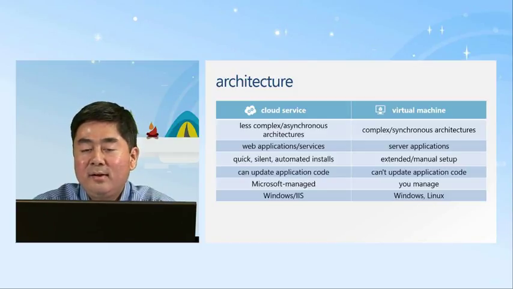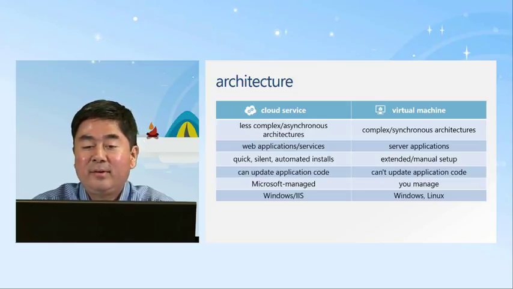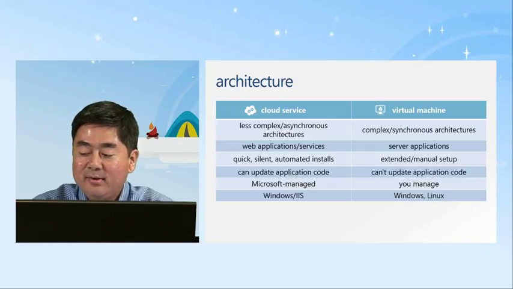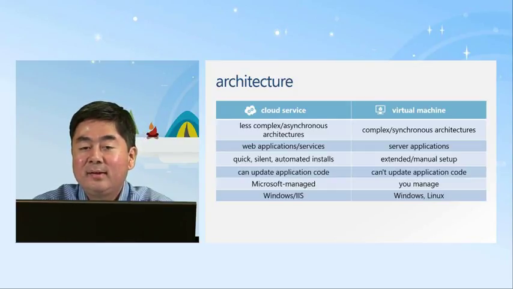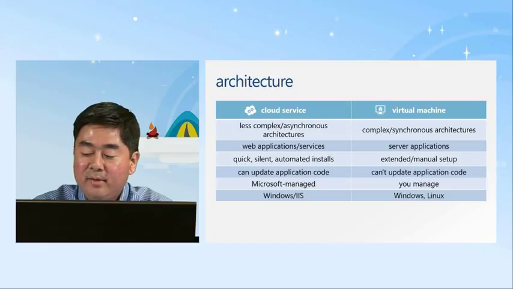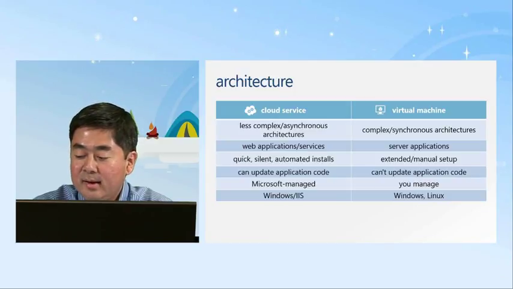If you need to install external components, things like frameworks, or if you've got a Java application and you want to install Tomcat and things like that: if it's something that can be installed relatively quickly, within seconds or minutes, and you can automate it through scripts that don't require any manual intervention, the cloud service is a good alternative. But if your setup is going to take a long time, or it's very complicated, or requires a lot of manual intervention, then you want to take a look at using the virtual machine.